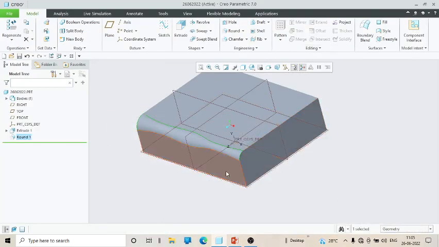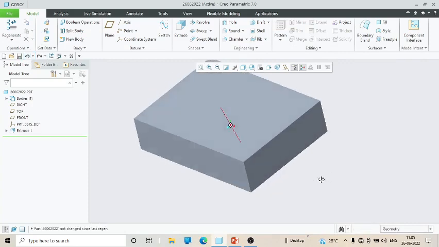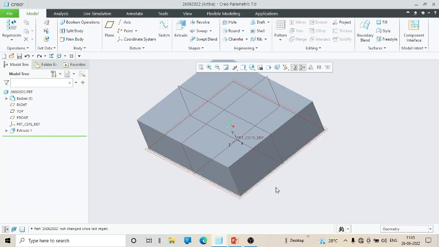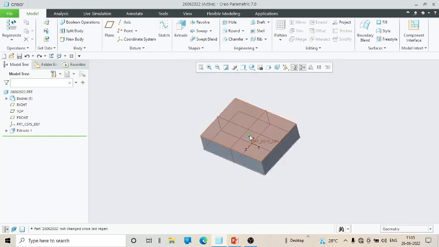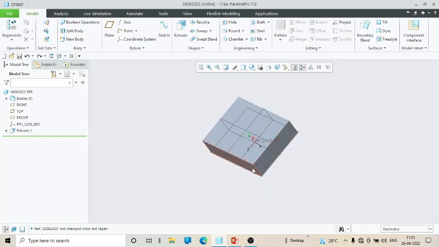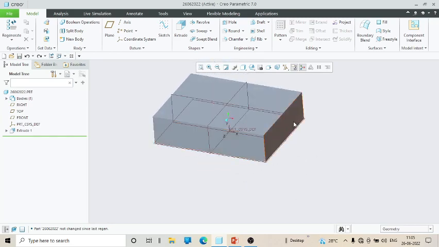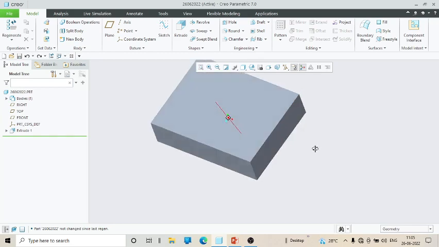So let us say undo. I have deleted the fillet. Now let us say I want to make these two edges, so this particular object I want to convert to a full round fillet. That means full round fillet means here one face is there, here one face is there, and this face all together it will automatically make a fillet.